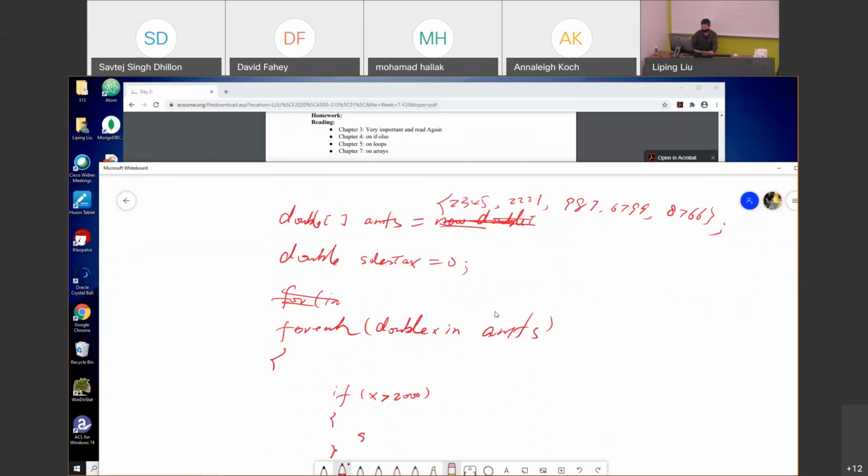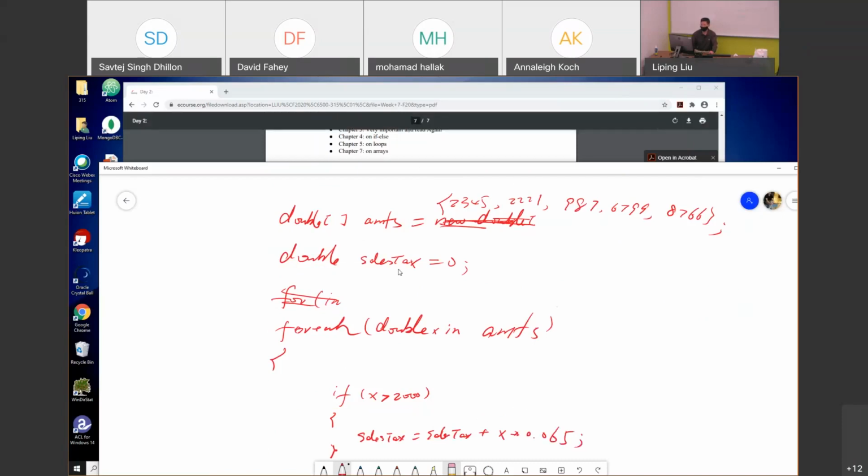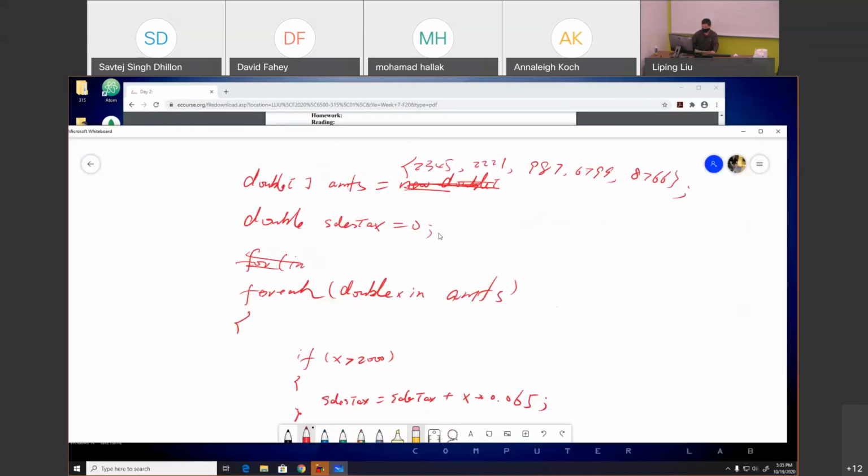Inside you say sales tax equals sales tax plus x times 0.065. Is it 6.5%, I think, or 5.8, sorry, 5.8. So that would be changing that to 5.8.